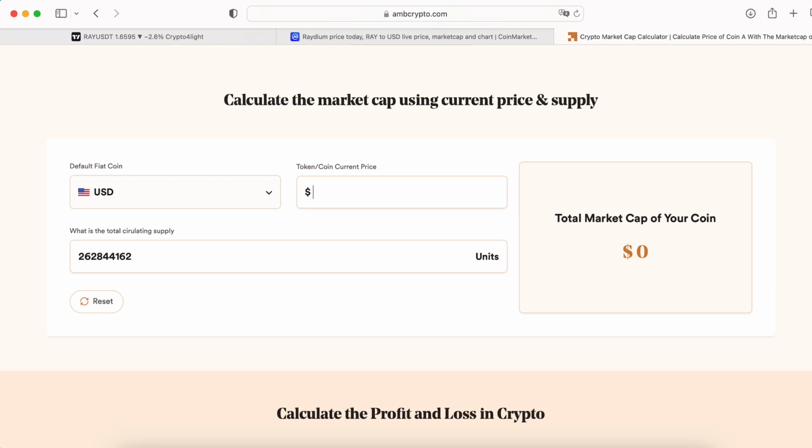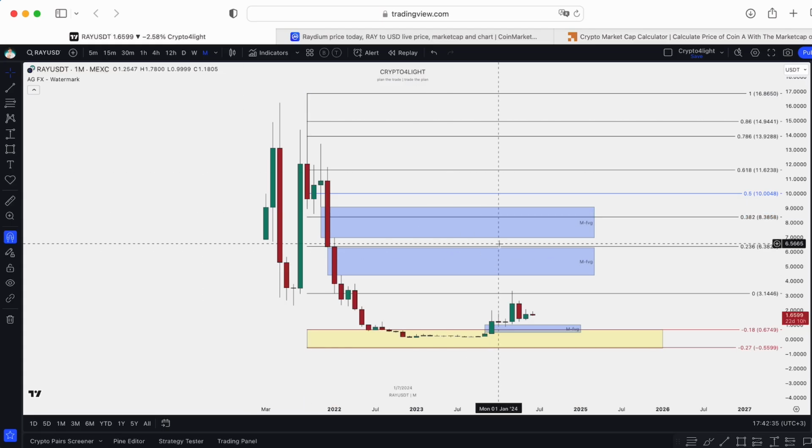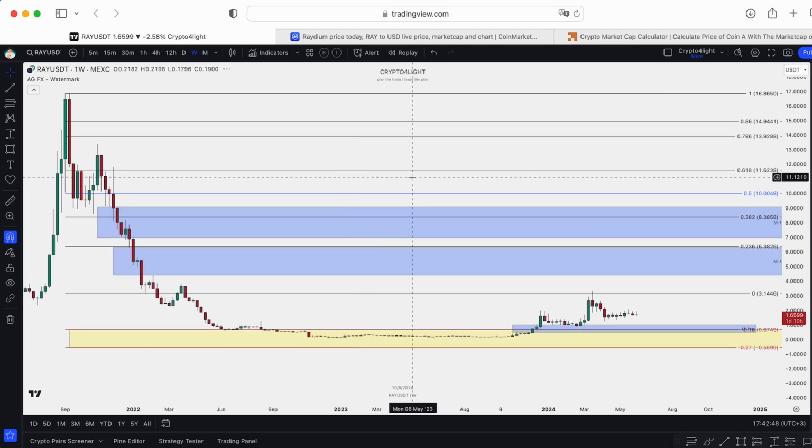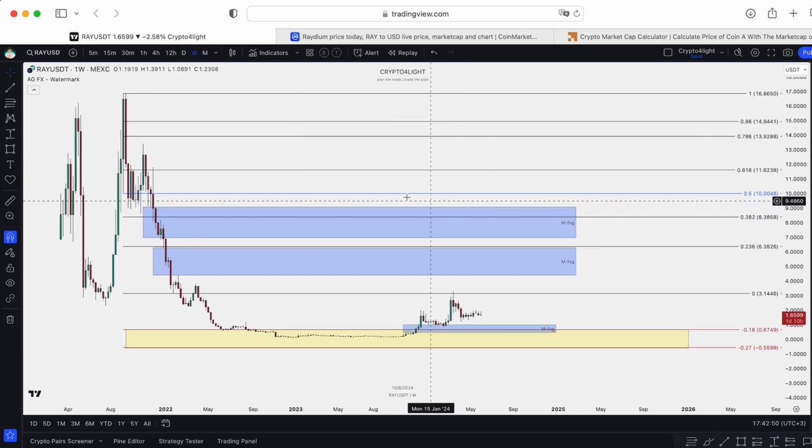So that's the case. That's why take a look. If we hit $10, we will see twice the market cap. Even at 8, at 9, we will see twice the market cap than it was at the all-time high. $8. Where's our $8? So $10 is around here, the 0.5 level by Fib. So it's a fulfillment of the monthly gap, $9.10. And $10 is the 0.5 level by Fib of this correction. And the market cap will be twice as big.